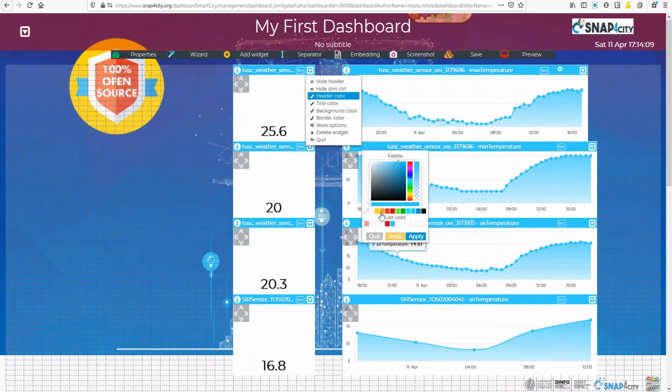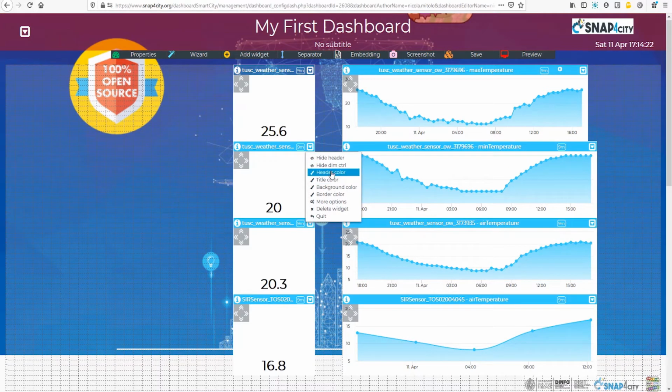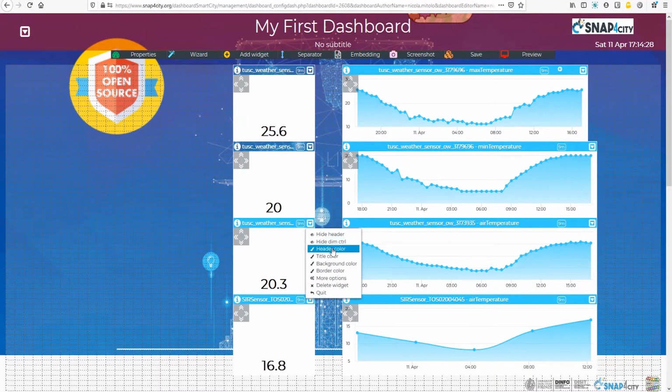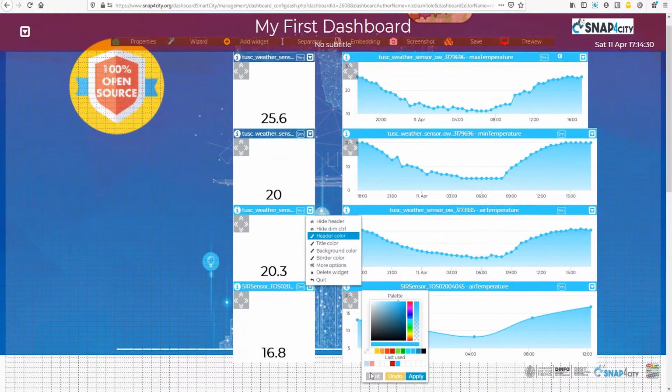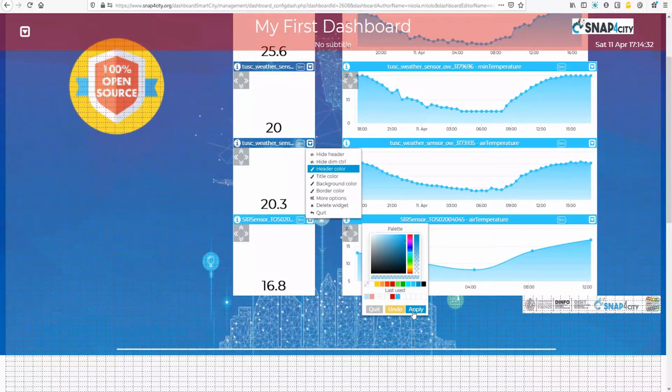For example, I can decide to use this with the transparency, and I use the same header color also for all the other widgets. Okay, apply.